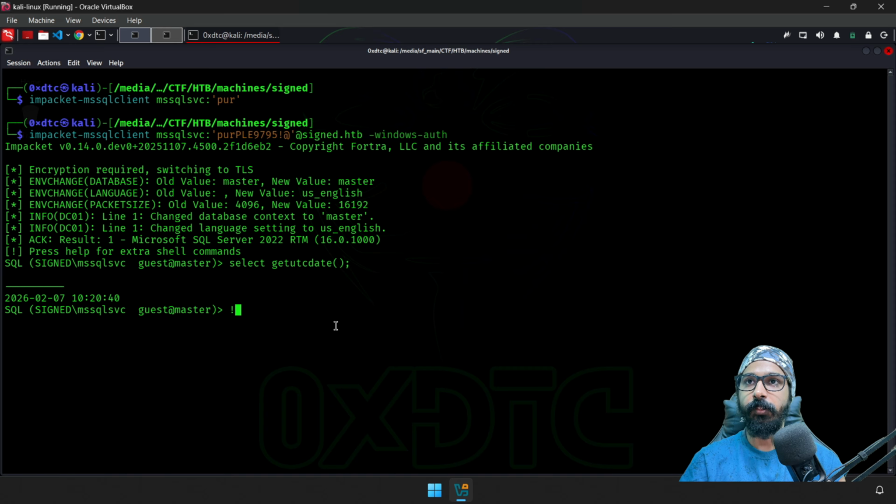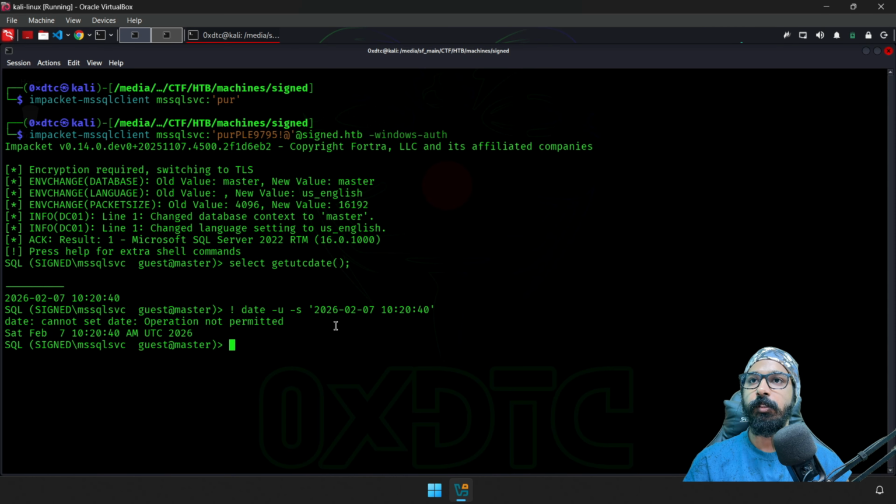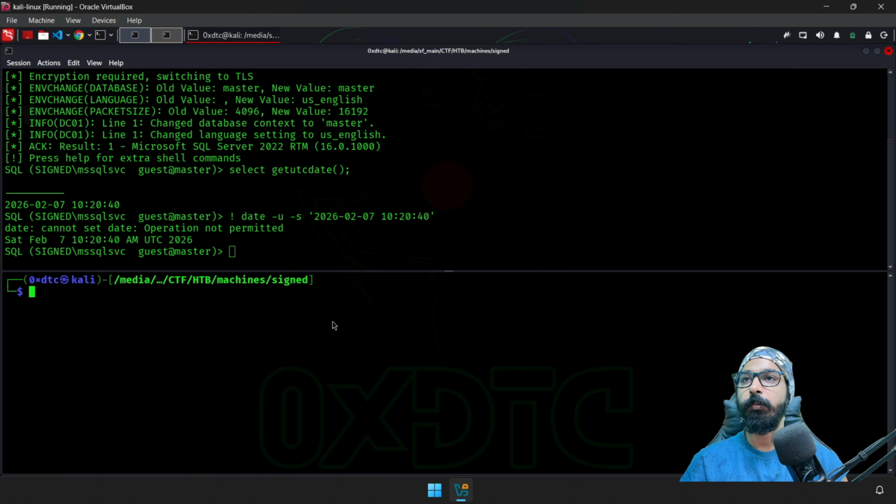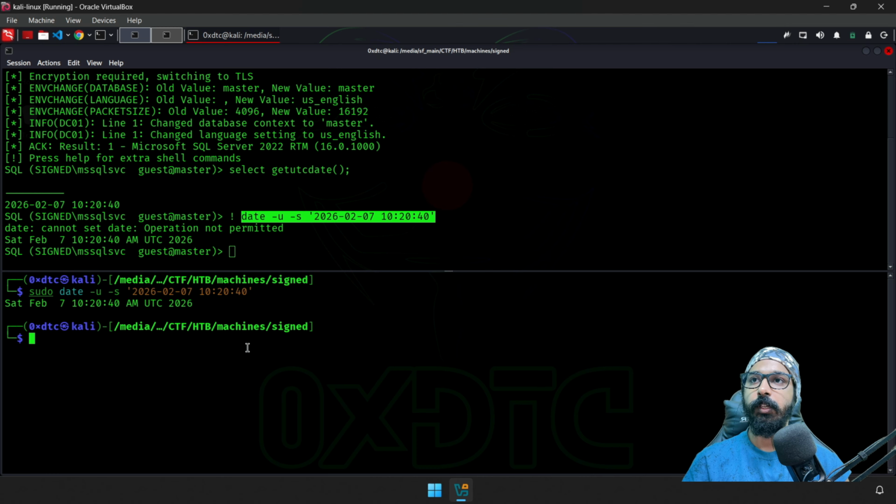Then we're gonna do exclamation mark date -u space -s, and in single quotes we add this. Press enter, and it says operation not permitted. Oh, I see why. We're gonna do sudo, copy this, paste it here, press enter, and now we are synced with the machine.